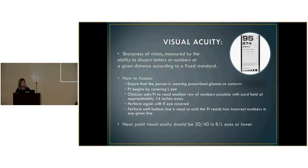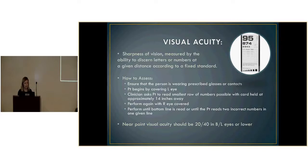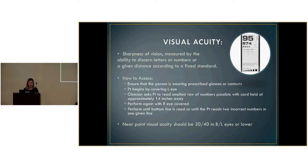You never want to take your eyes off of what the eyes are doing throughout the full duration of the vision screen. You want to first do all tests monocularly — looking at each eye solely by itself — and then proceed into binocular vision. That ensures the most accurate information. Visual acuity is the first thing I look at: the sharpness of vision measured by the ability to discern letters or numbers at a given distance. We always start at 12 to 14 inches away. Visual acuity should be 20/40 in both eyes — which is also the standard required to drive in PA.